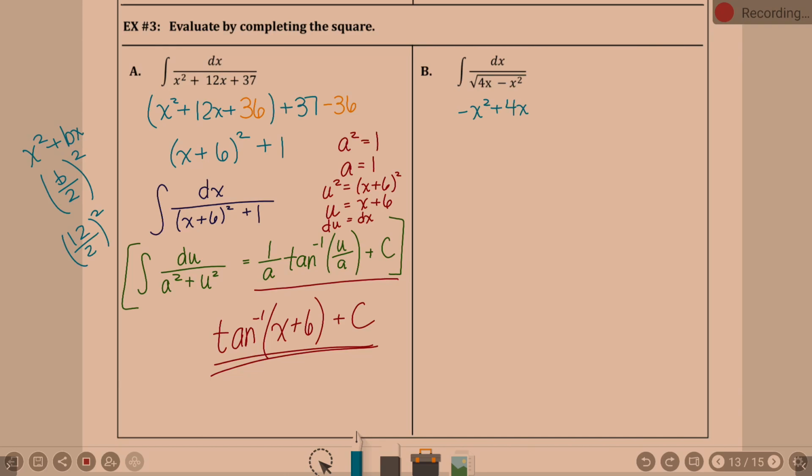Now, if you recall from what I said, in order to complete the square, you have to be in the form x squared plus bx, where it's a positive x squared, a positive 1x squared. In other words, there can be no coefficient on x squared. What do we have here? We have a negative. So we're going to factor a negative out of these terms. It's going to become positive x squared minus 4x. And I'm going to leave a gap before I close my parentheses.